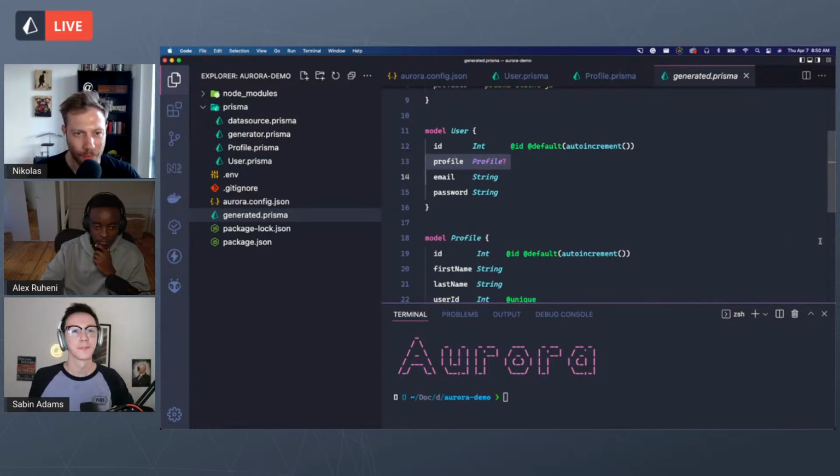and the opposite side over here. Right. I'm curious, is this actually something you think that you could solve for Aurora? Is that something where you would have to build your own Aurora VS Code extension to pick up the information from each individual file, or would it have to integrate somehow with Prisma's VS Code extension as well, right? Because Prisma's VS Code extension is the one that's showing the error. So I'm not sure if that's even in your realm of possibilities to solve there.